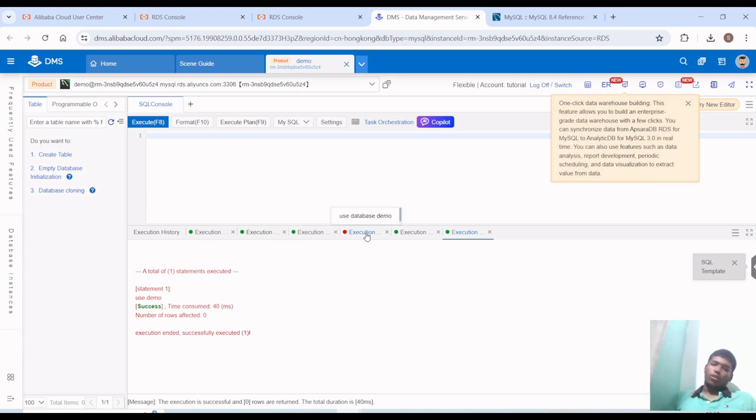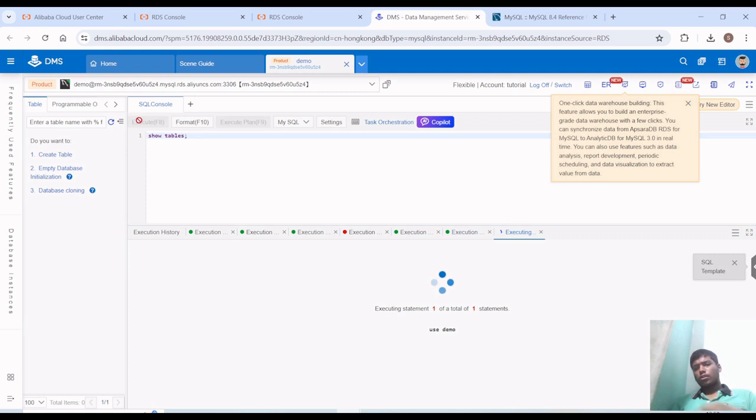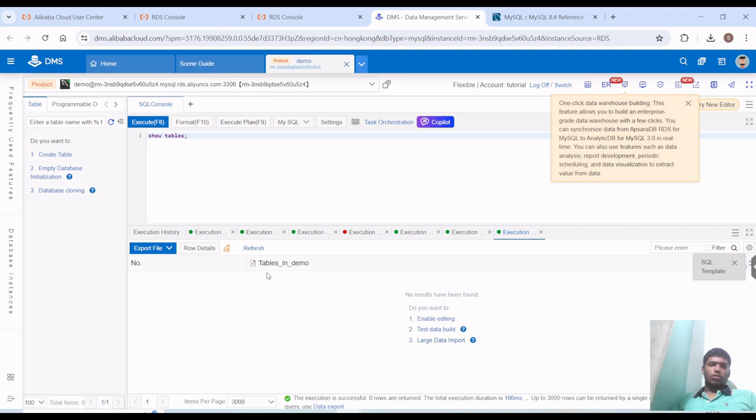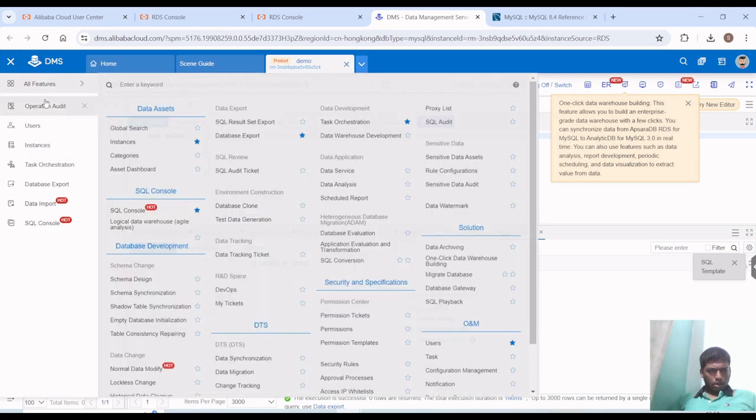So let me show tables. So will this work? Hmm, I think it should work. Yeah, it works, right? There are no tables, so you can create a table, and you can do here and there some masala, and you can look into the documentation as well. Here they actually provide documentation, but I don't know where it's been put. There is some documentation, so I think this is the place.